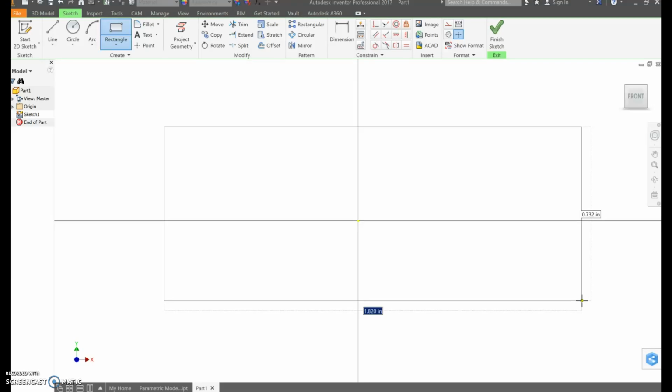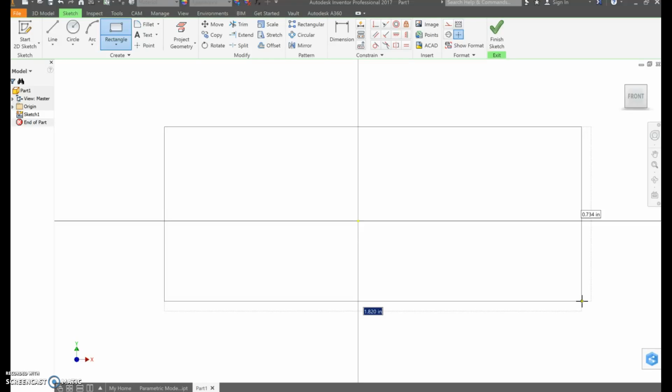Now, right from here, one of the ways you can dimension your rectangle is by typing in the exact amount you want the X and Y to be. I find that this is the easiest way to do it, because then you don't actually have to use the dimension tool at the top of the screen.